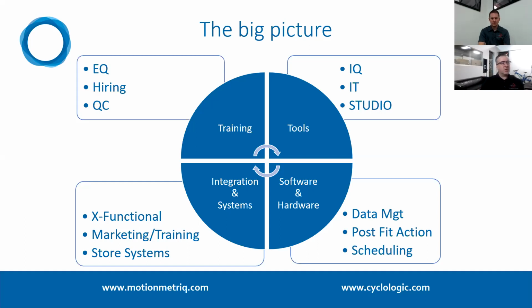And then the final quadrant is integration and systems. How do fitters work with bike mechanics? How do fitters work with coaches? How do you work with purchasing? We have days when a customer will come in with 3 bikes and every single saddle of a certain type is now gone. So how do we have min-maxes so that all that works? How do we have the supplies we need? How do we have motion capture dots? How do we have all those things?